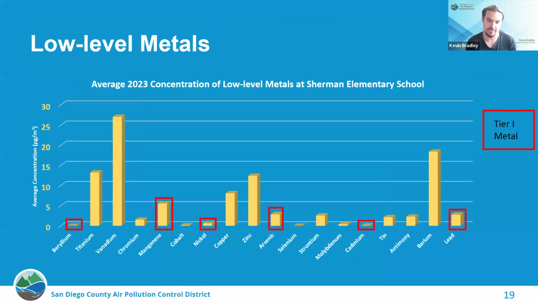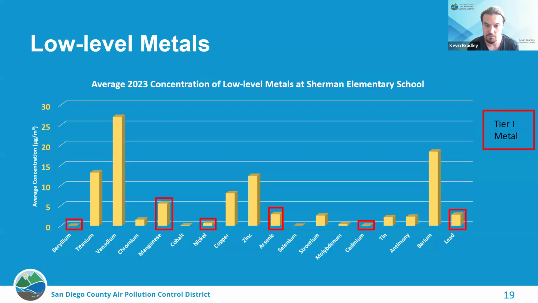So there's a quick mistake on the slide along the vertical axis there. That should say percentage of total, not the average concentration. But basically what we're looking at on the slide is if you take that 4% wedge from the last slide and break it down by individual metals, these are the percentages of each of those metals within that slice, essentially. And I highlighted the tier 1s that we're going to be talking about today in red here. So beryllium, very, very low, a very small amount of beryllium in these samples. Cadmium, same thing. Arsenic, manganese, nickel, and lead a little bit higher. So we'll talk more about those.